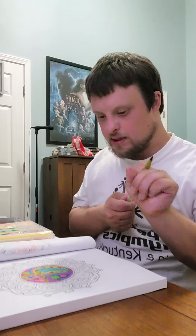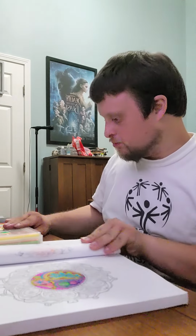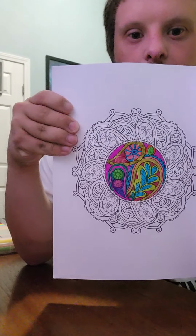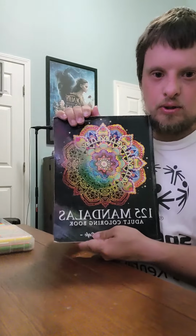All right, here's what I got so far on this new mandala that I'm working on. And I did it from 125 Mandalas adult garden bug.